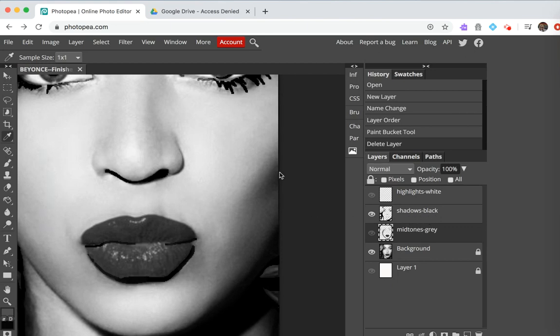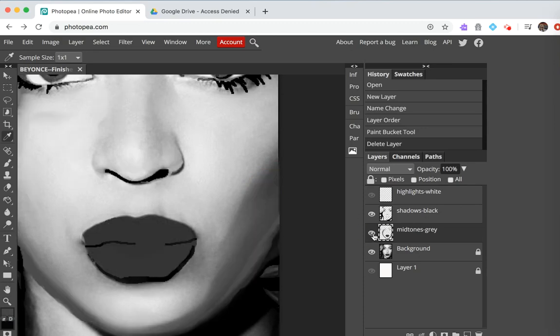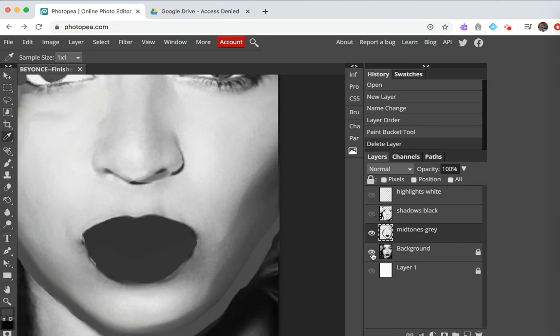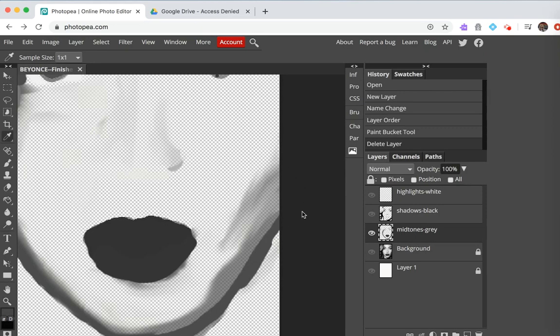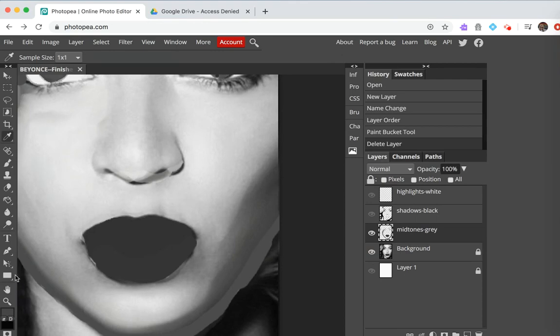And I'm going to now draw on that particular spot. And as I draw, like so, it's not going to expose anything because I have to make sure that this eyeball is actually showing right here. This is my toggle, my visibility. So it's hiding that area. Now, I've already drawn in some of my midtone areas, but I felt like I could improve this region a little bit more. So I'm actually going to erase some of what I have and add in some of the gray tones. So let me just show you what I have. I have some of that tone in there, but I'm not entirely happy with it. I'm going to fix it by erasing here in just a moment.